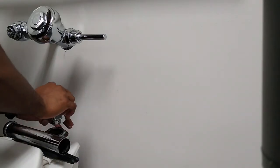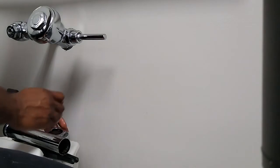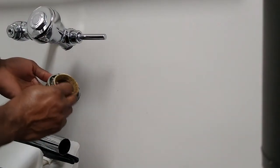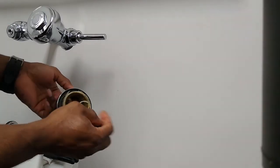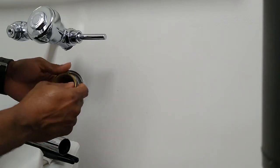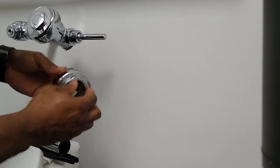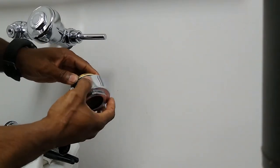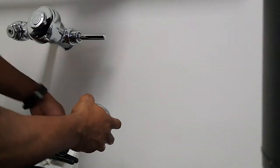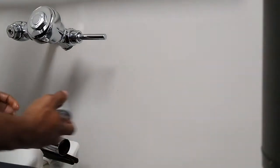So somebody used threaded tape before, but we're not gonna judge anybody, but at least they tried. So different people will use different ways to make it work. And look at this. They used some kind of glue. Like I said, I'm not judging. So we're gonna make sure that this is good before we replace it. Now we're gonna have to separate this piece and that piece and the black piece and clean that up.